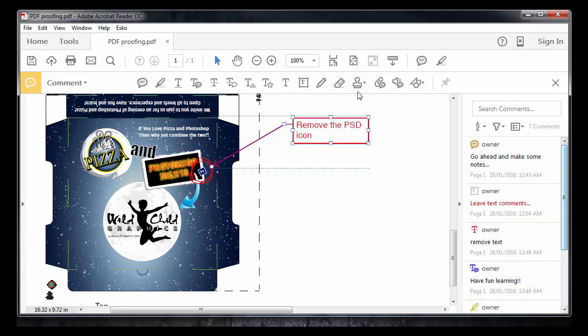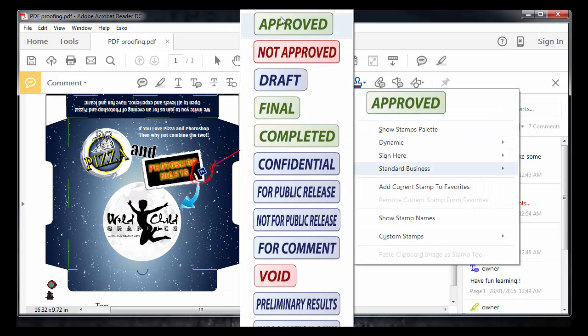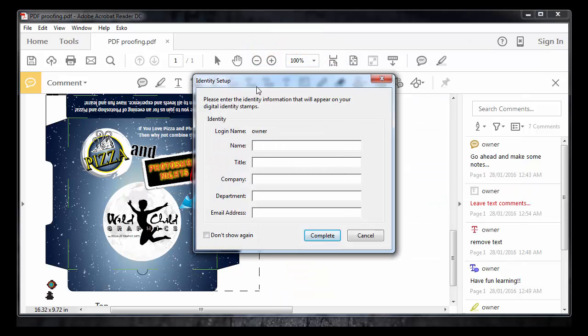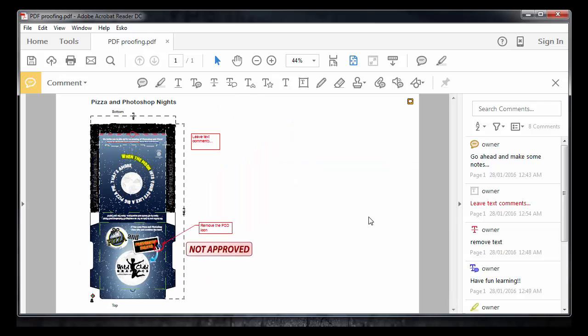And at the end of it all, after you've done all your annotations, I'll even use this tool here. So let's say you want to erase that here. So there you go, as an example. But let's say all that and it's not approved, of course, so you go to your standard business one and say not approved, and you'll fill in the information as it's asked, but I'm not going to, just to speed this up, and slap a not approved on right there.